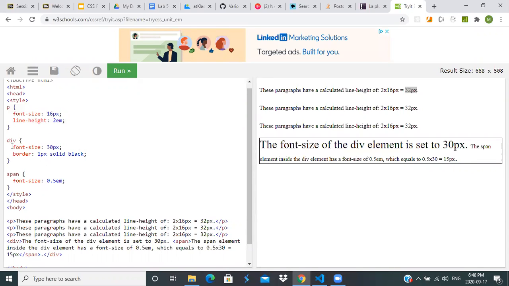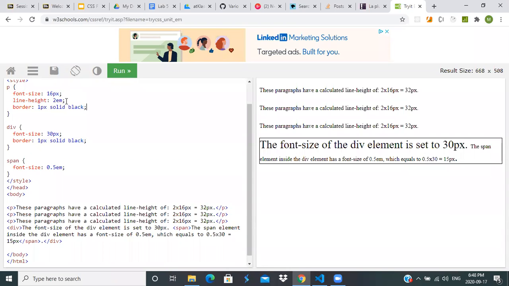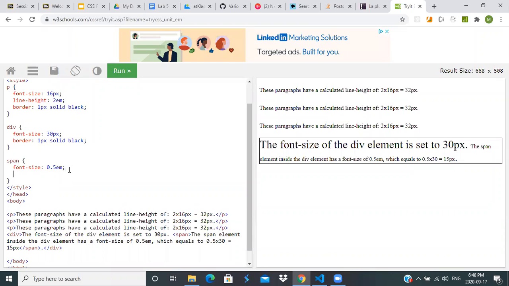And then we said this div has a border. So this is the border that we're talking about here. This is the border around this element. So when we reference the box model, you can kind of see it when you throw borders on everything. If we add a border to all of these elements, you're going to see that all these elements behind the scene have an invisible border.